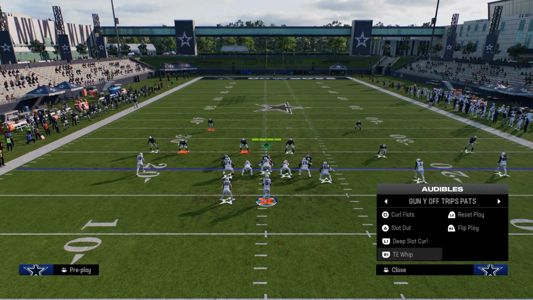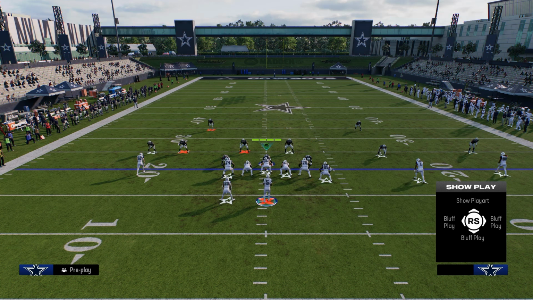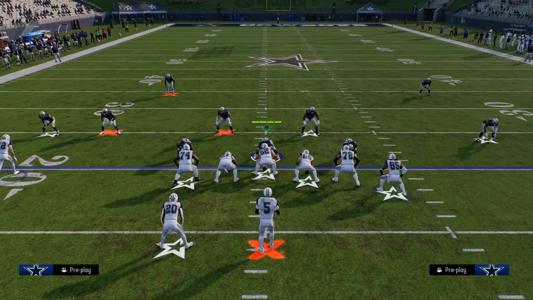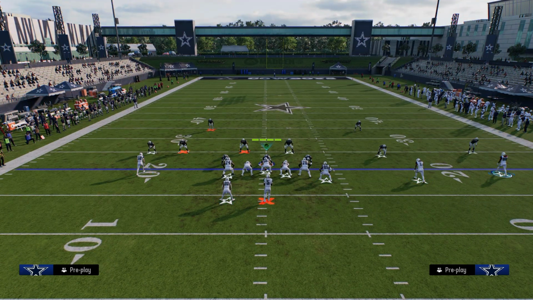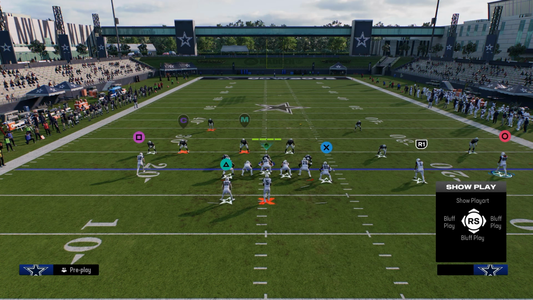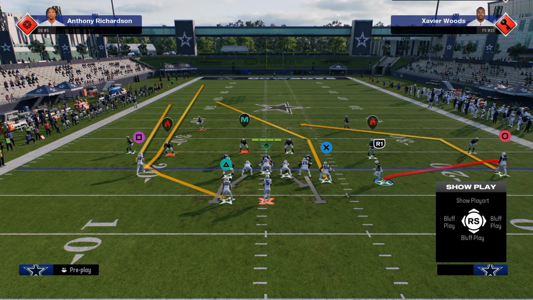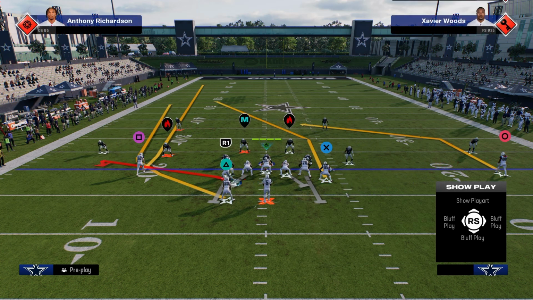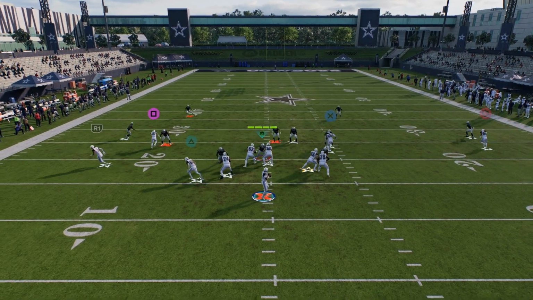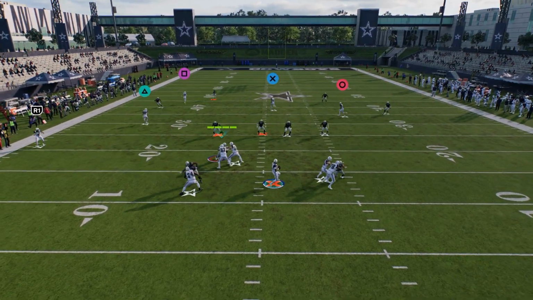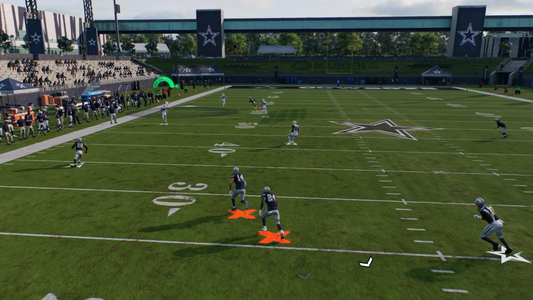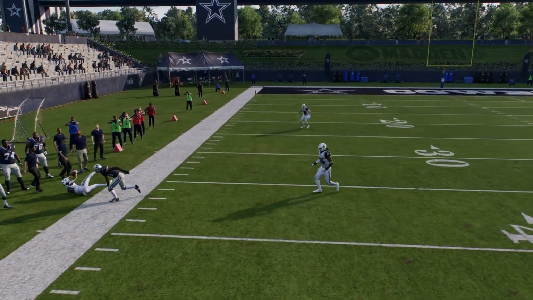Another thing that you can do against cover two that I think is kind of underrated, and it's especially good if you have backfield apprentice, is you have a streak, and then you flat this outside player, and you wheel your running back. And so what'll happen here is you watch this deep half kind of go in, and then this just gets into a real soft spot against the defense.